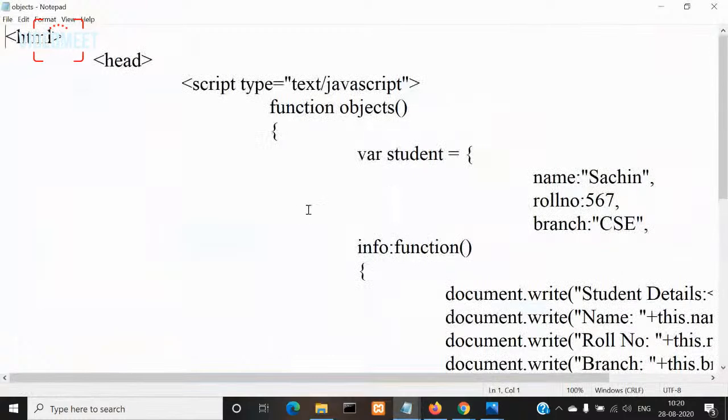You know that every object will be associated with properties as well as functions. So in the previous program we have just added properties, right? So let me show you how to add a function also to an object.